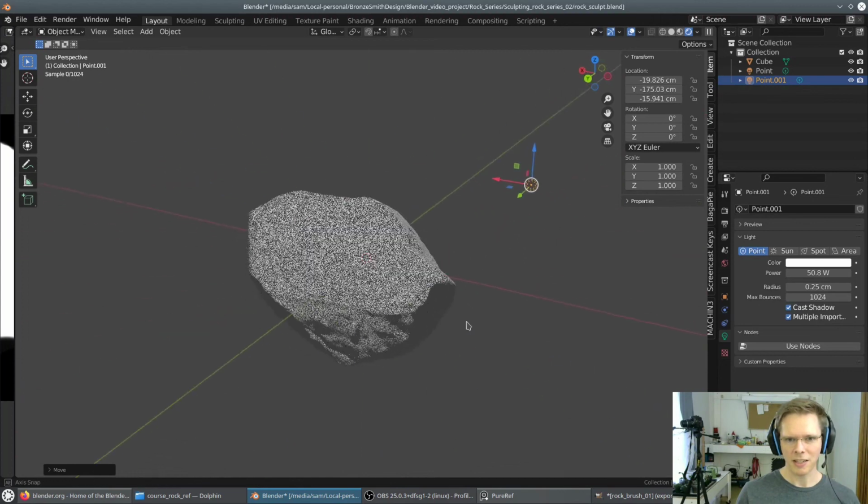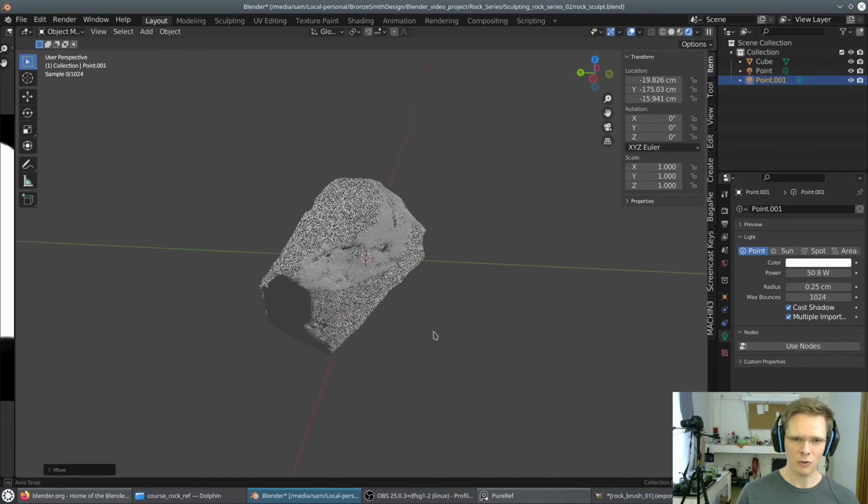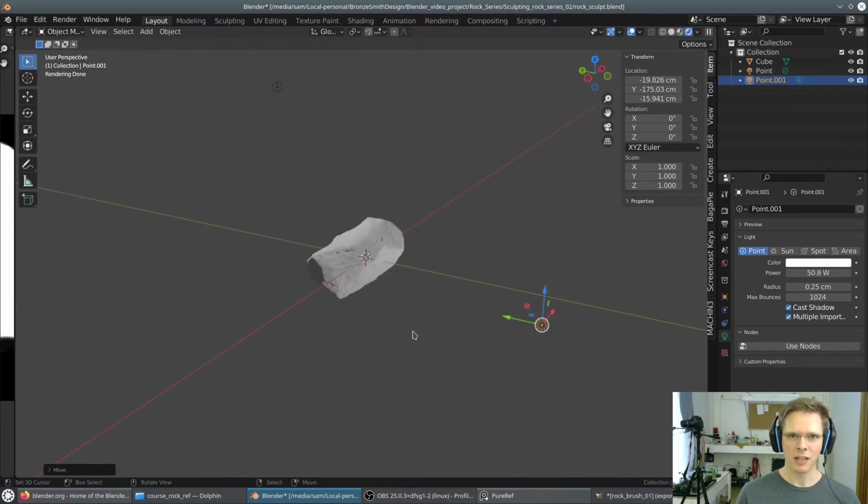You might need to go and take photographs of a bunch of different rocks. I'm going to show you how to put together a texture for applying to this thing, and we're going to go through procedural textures to give it some visible roughness. So that's all in the next episode.